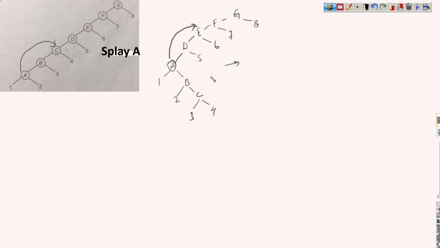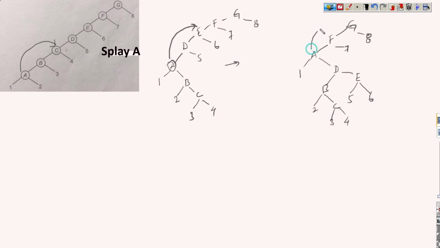Okay, so what is the impact of this? Look at this. We get A, and then we get D, we get E here, and you can see that the right of D becomes the left of E. It is 5, and 6 will be here, and the right of A becomes the left of D. So we have B here, and this will remain the same, and we have A1, and the above tree will remain like this. We have F 7 and G 8. Okay, this is what we get after making two splay operations.